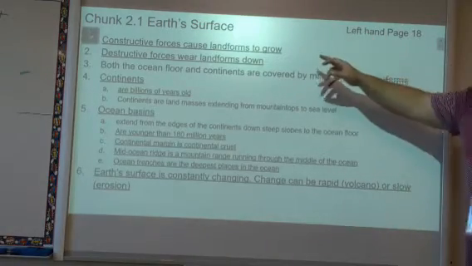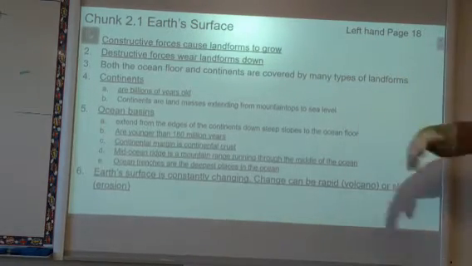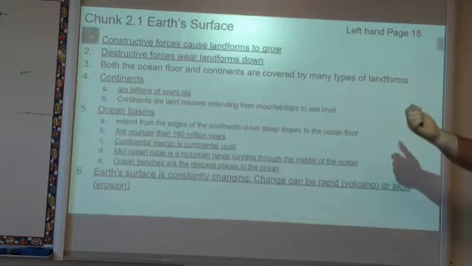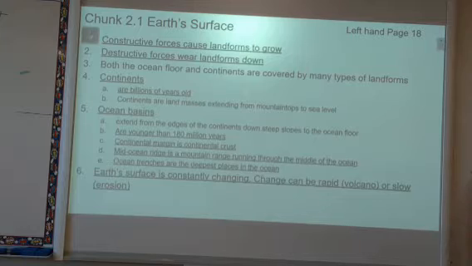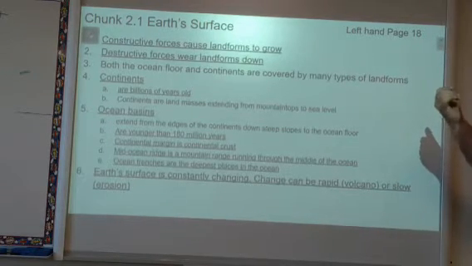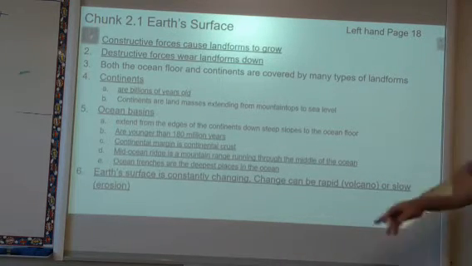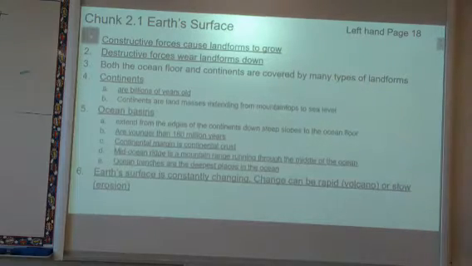Okay, so constructive, they construct things. Destructive, they wear things down. Something like a volcano can be both. It's destructive in the sense that it might, like Mount St. Helens when it erupted back in like the 80s, I think it was, the whole side of the volcano blew out. And so that's destructive, right? But all the lava flow creates new land, new rock, so it's also constructive. Usually, destructive forces though are things like weathering, erosion, stuff like that.